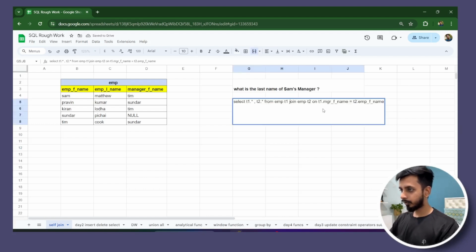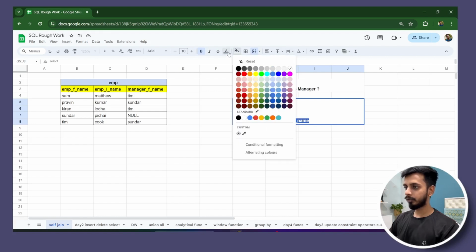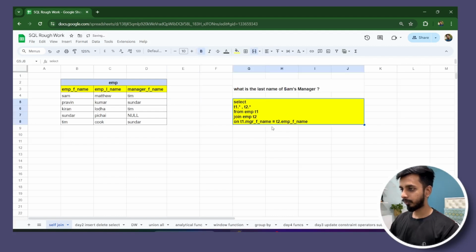Let me write it clearly, the on condition. See what's happening here. We are selecting a few columns, so we will not consider those columns for now. We'll focus on this joining part.